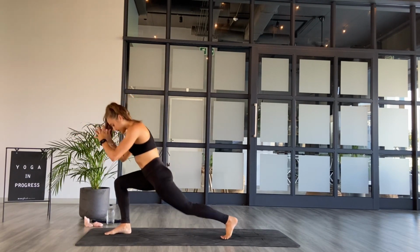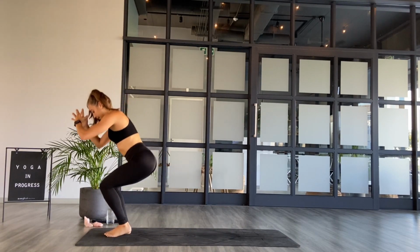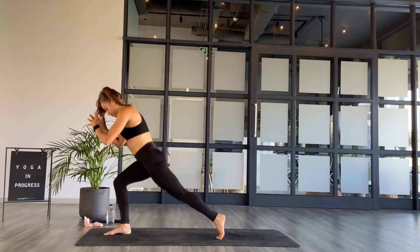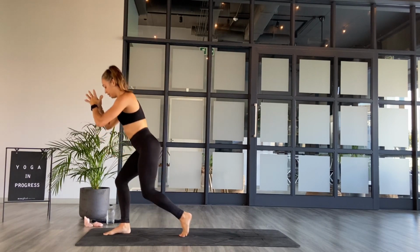Okay, so finding agility in your bounce. Really doing your best to keep moving. That right leg is going to burn. Working at your speed, at your pace. Slow it down if you need. Speed it up if you need.